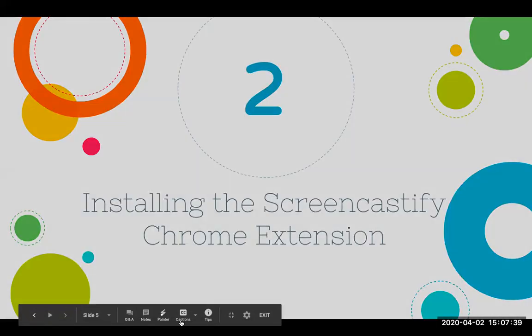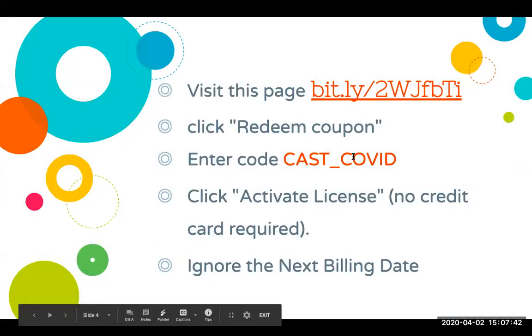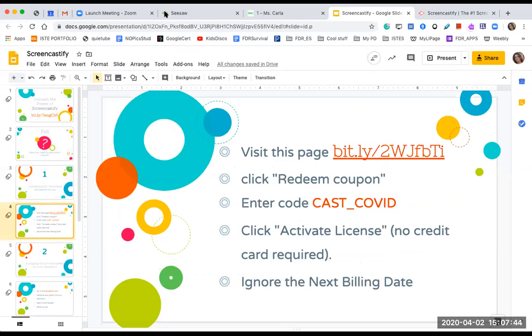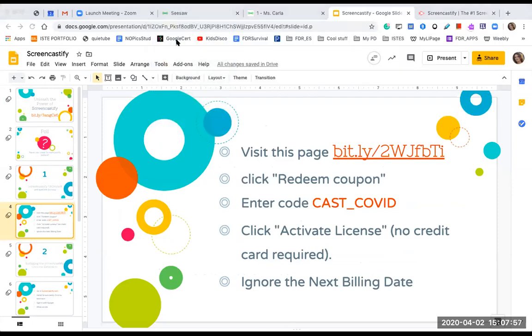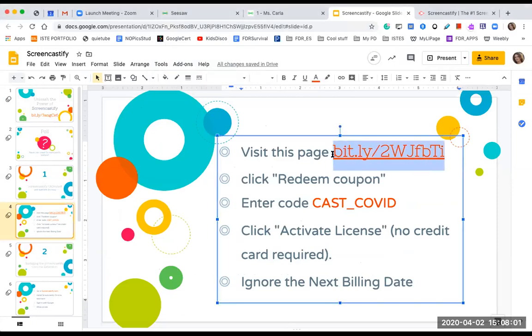This is how you activate the unlimited access to your Screencastify account. Since I already have it with my school account, I'm going to use a different account for this one. You need to go to this URL. Again, this is a shortened URL, so just copy and paste it into your browser, and you'll get to this page.